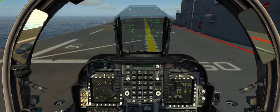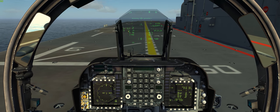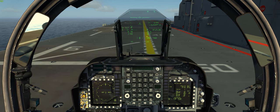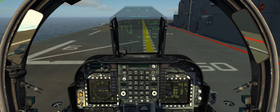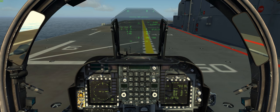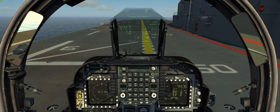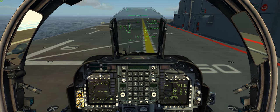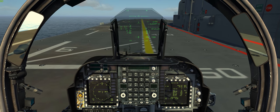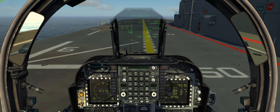And we can see all the information is in front of us here. We can see our revs here. This is the one to watch, our revs and our nozzle position. No control over this. Tendency to move a little bit forward, so I can just do a tiny adjustment on that, and now we're just going to go outside and have a look at the liftoff.